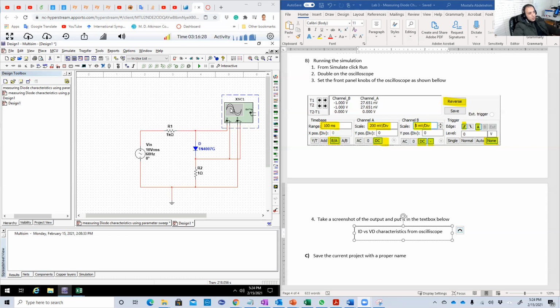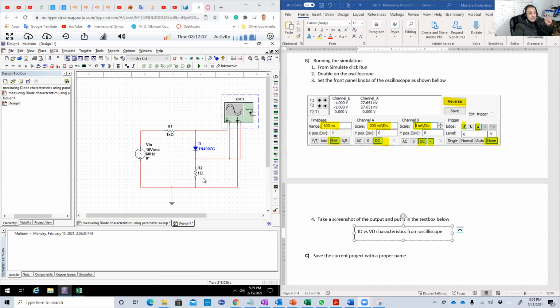Or such a setup. We have an oscilloscope, we have a diode, and we have this resistance. If you remember from our second lab, and I encourage you to watch the second lab videos again to understand the basic operation behind such a setup, the theory behind how this imitates a parameter sweep, and why this resistance is 1 ohm. We said at that time that the resistance is 1 ohm so that when we measure its voltage at channel B, the channel B will measure its voltage.